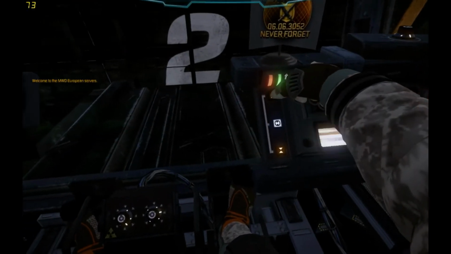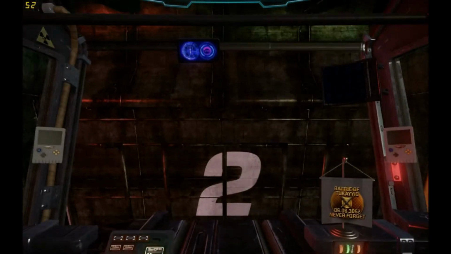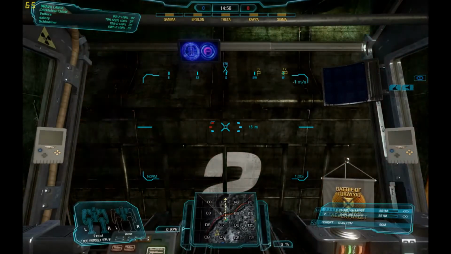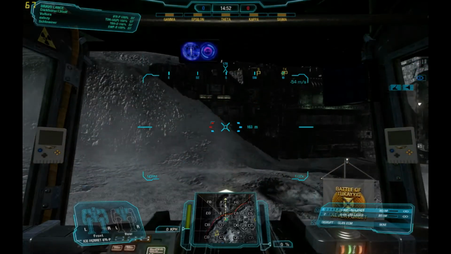Reactor online. Sensors online. Weapons online. All systems nominal. Command to warriors. Now, capture resources and wipe the surface clean of any enemies.